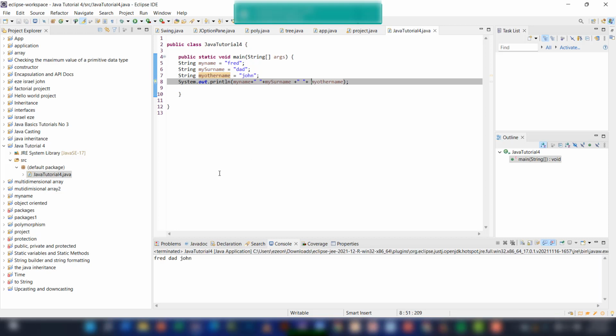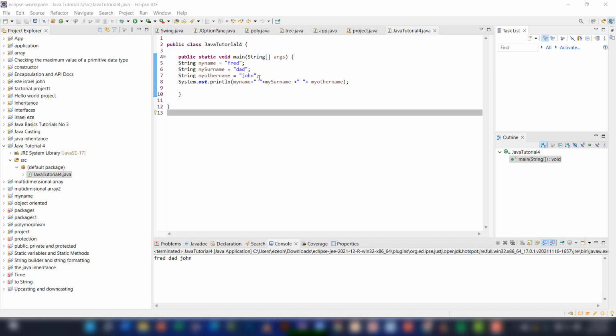So we see now the spaces have been created just because we added these double quotes here, indicating that we want to space these names. So this is how you concatenate different strings when you want to output them.